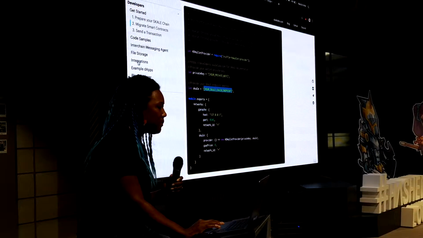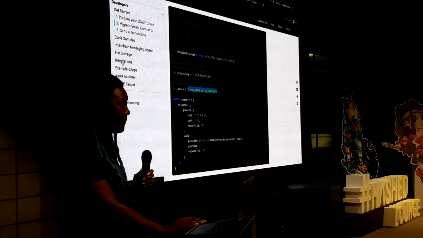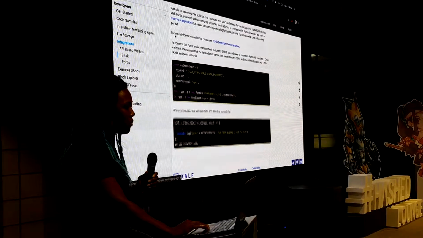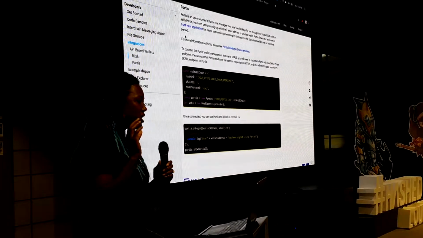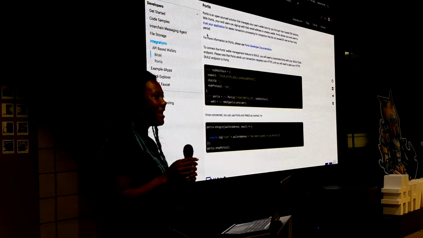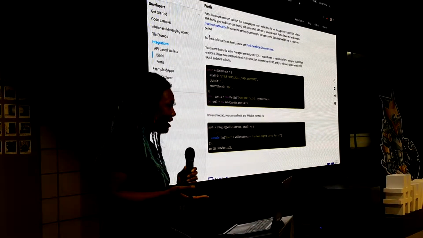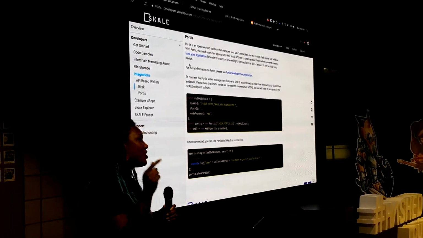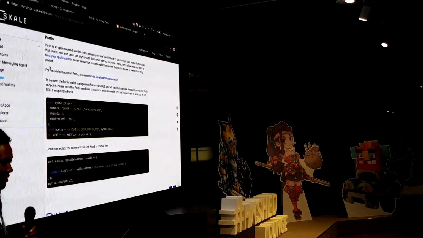Well, at Skale Labs, we try to build quite a few partnerships, and the one that we've been trying to go down the most recently is API-based wallets. So if I head over here to integrations, Portis is the most recent one that we added, and the reason why I'm going to highlight them today is because they added a new feature specifically for sidechains, and it's called Trust My App. Trust My App means that for transactions that have 0 cost, your end users don't have to click a button to say approve because it just doesn't make sense. Instead, they can determine that I trust this application, I use this every day, just process my transactions unless there's a cost, which makes sense for most users.